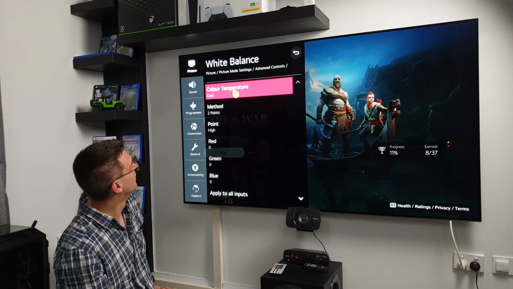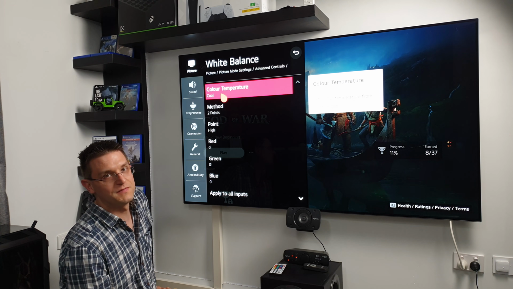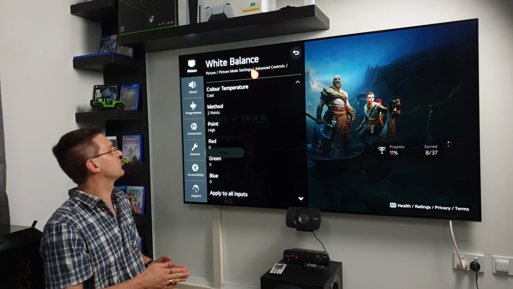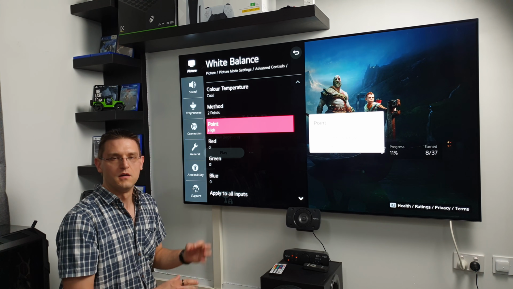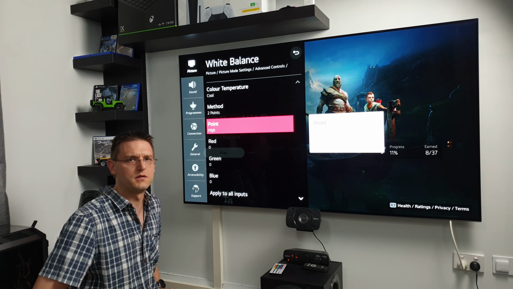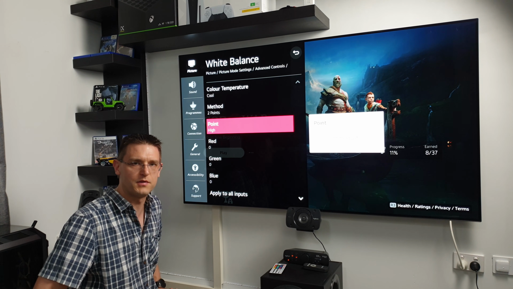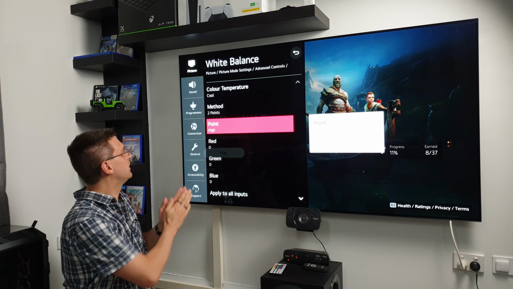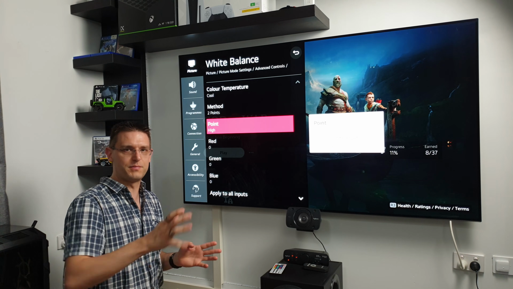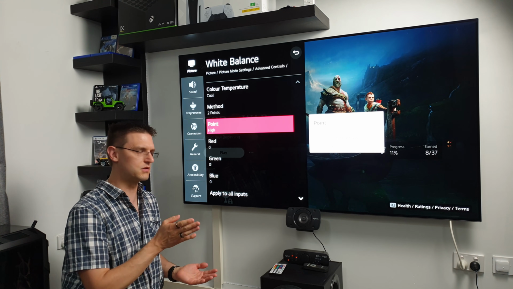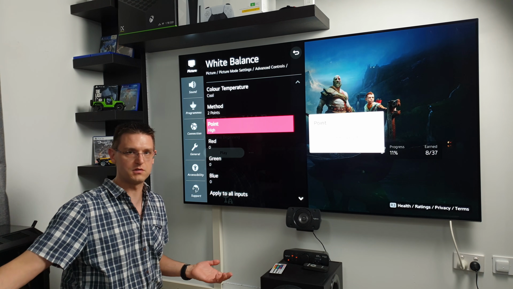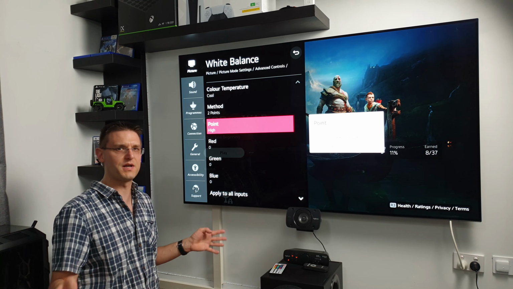And now we see here color temperature is set to cool, and this is because I have calibrated my TV through the service menu, and I put a link in the description about what I'm talking about. So you can calibrate the TV to your picture settings, but then you have to do this for every picture setting. Let's say you calibrate game mode, then you have to do it for expert dark or for filmmaker mode again, or you just copy and paste your values.